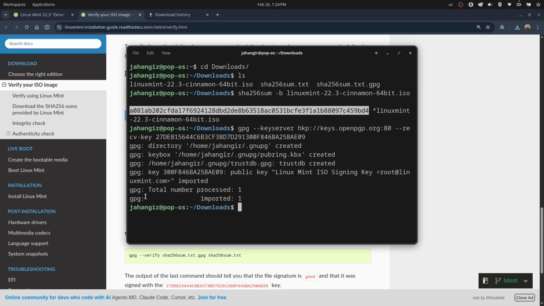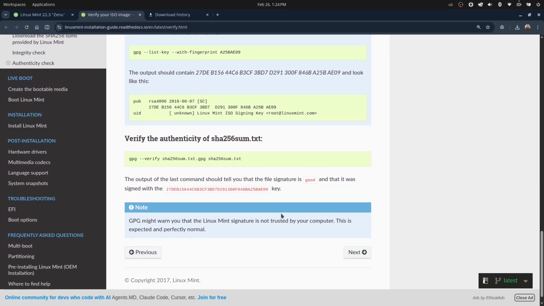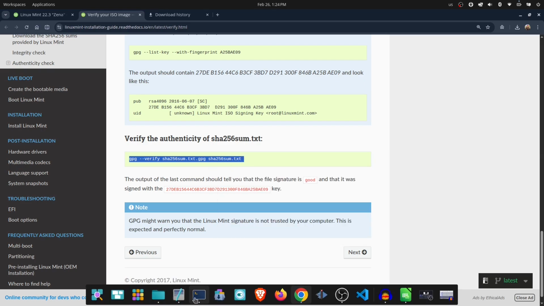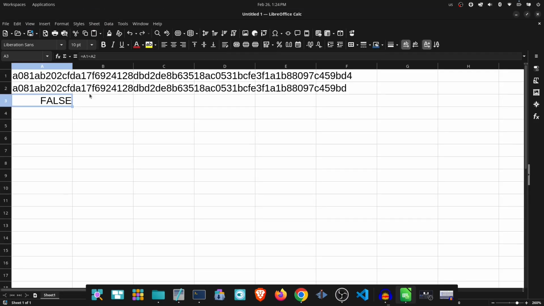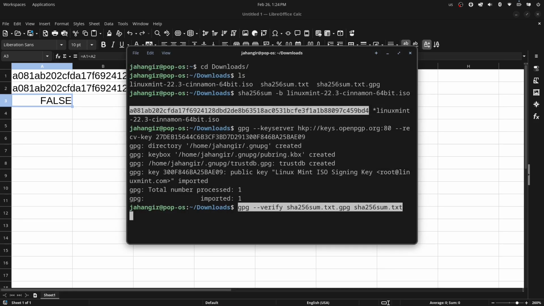Okay, our signing key is imported. Now we have to check the authenticity of our txt file which we just checked in here. So we will copy that command and paste it here.